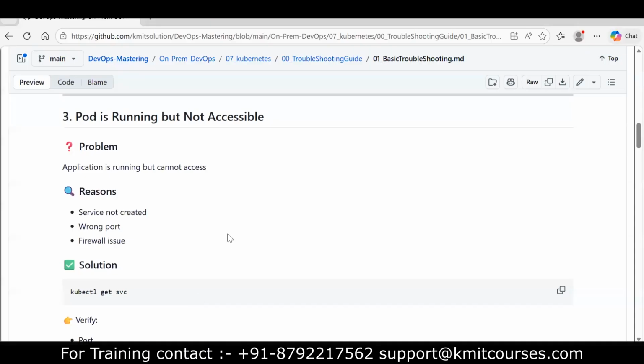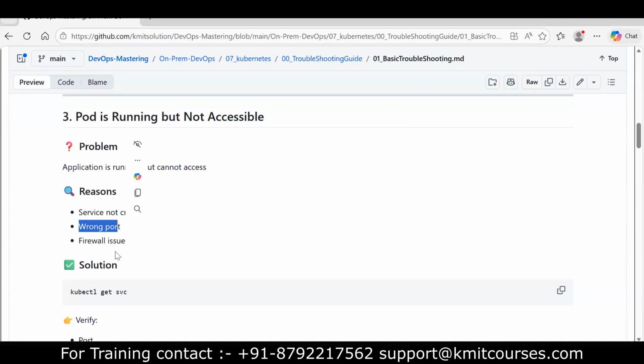Okay, so here you can see the service is created but with a wrong port, or maybe some firewall issue. Okay, so you have applied some policies, or some firewall, so that two pods cannot, or a service cannot, access your pod, right? So there could be any firewall issue.